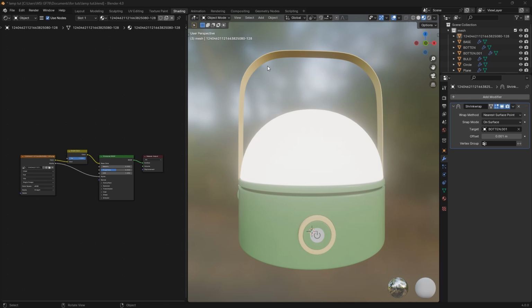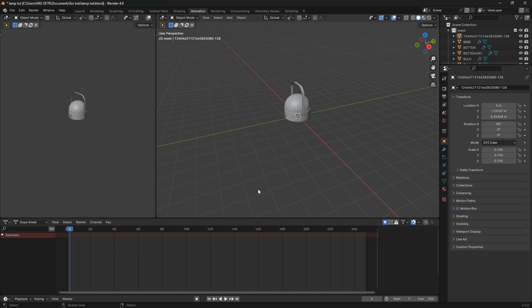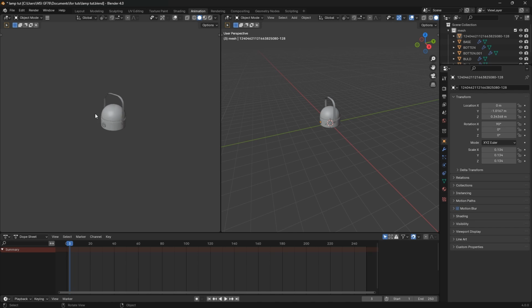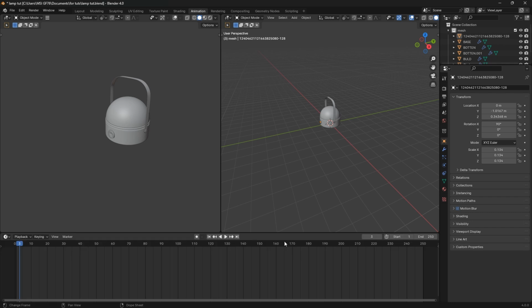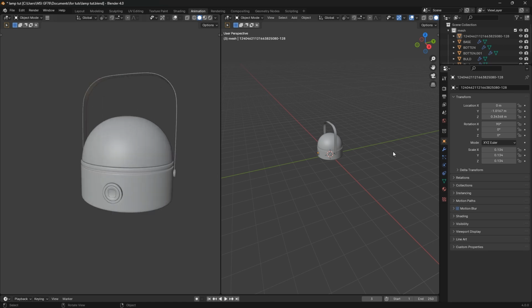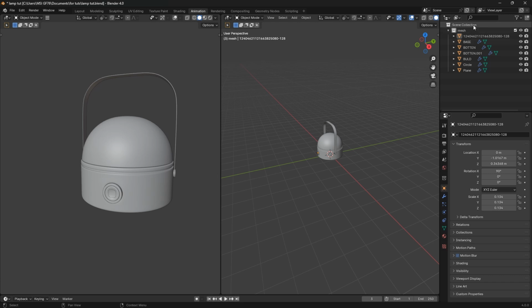When I'm doing a lighting scene, setting up my cameras and whatnot, I like to go to the animation workspace. In the animation workspace, I have a little space where I can view my camera view. So I'm just going to come here and join these areas together, bring it down. We are not going to be making animation, so we are not going to be needing the animation space. All right. So now I'll be adding a camera first.